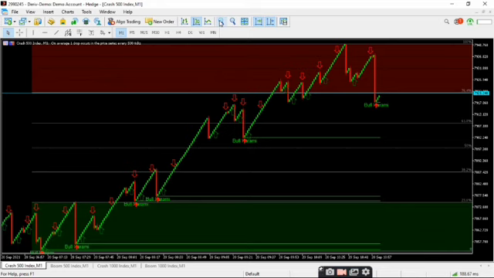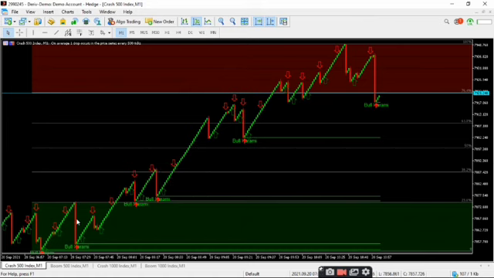Okay, now firstly I have analyzed the trend from the 1 hour time frame. I know it's an uptrend, but if I want to trade, I go to the 1 minute time frame and use the support and demand indicator which I shared in my previous video. If you don't have any of the indicators, the link will be in the description of this video to check it, indicators and the settings which I shared.